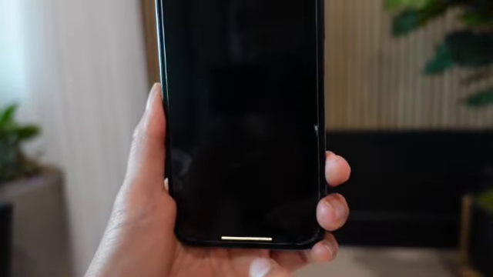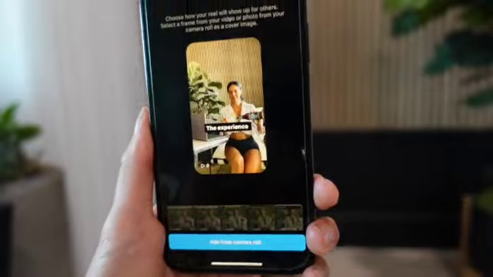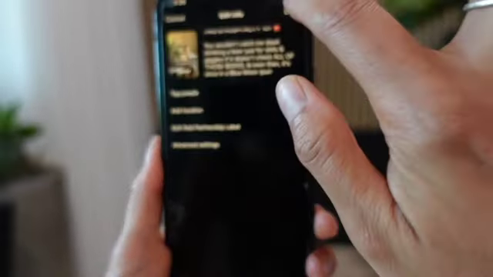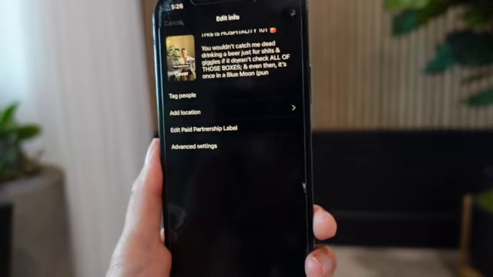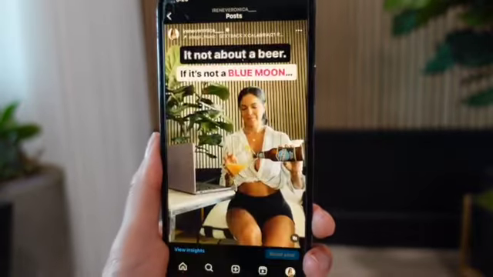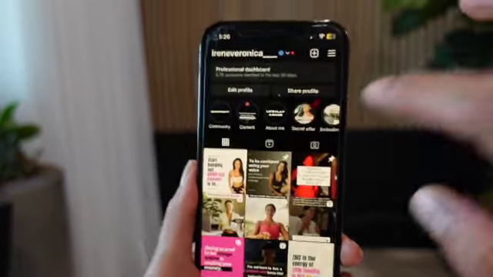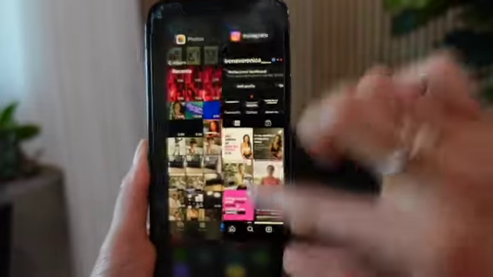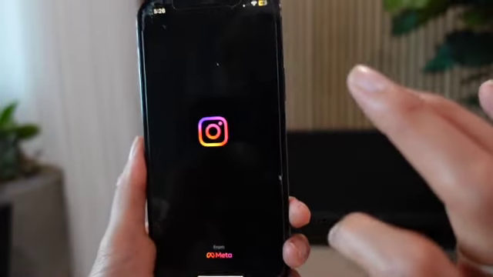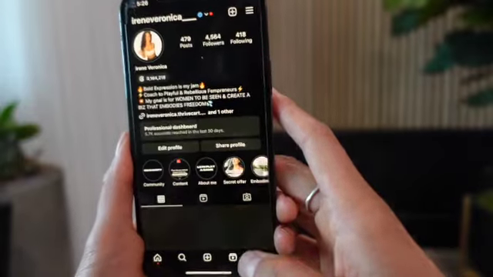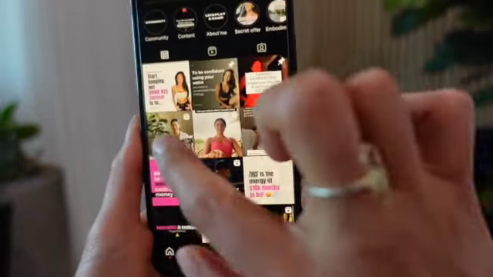Add from camera roll at the bottom. And there you go. Done, save, done. Sometimes you have to close out the app and start over for it to update. And there we go, see?